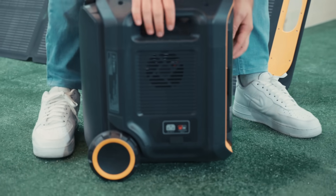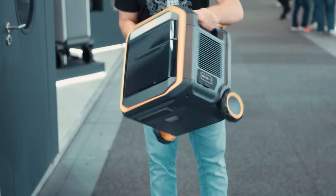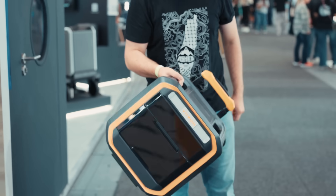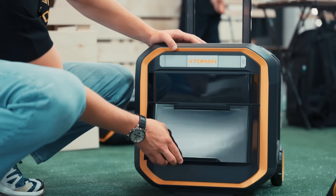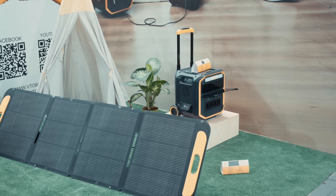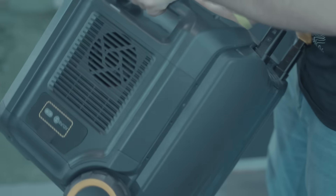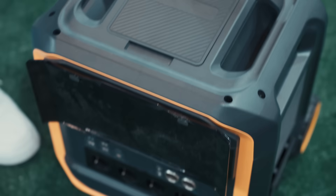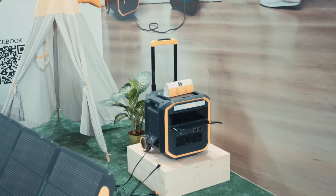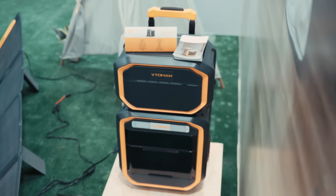That covers heaters, air conditioners, power tools — pretty much anything you throw at it. With 15 ports and 2 car jumpers, it's yet to meet a device it can't handle. The recharge time is also insane: from empty to full in just 2 hours. And it's outdoor-ready too, with IP65 waterproofing and a clever rain shelter panel for extra protection. Safety is a big deal when you're packing this much power — the Pro 3600 uses Betoman's SuperSafe LiFe BMS system with 10 layers of protection, like temperature control and short circuit prevention, so you get all that raw power without worrying about frying your devices.